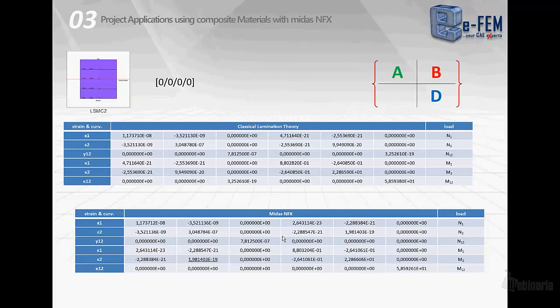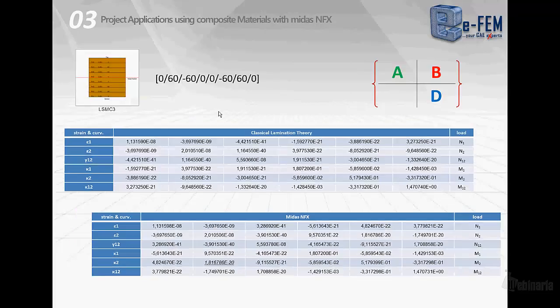layup. In this case, we just correlate the ABD matrix terms from the classical lamination theory proposed by the book and the midas NFX results. And we can see that we have a really good correlation between the results, and this validates how midas NFX calculates the ABD matrix for a laminate layup.